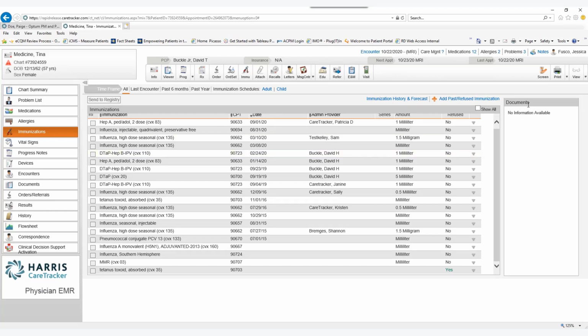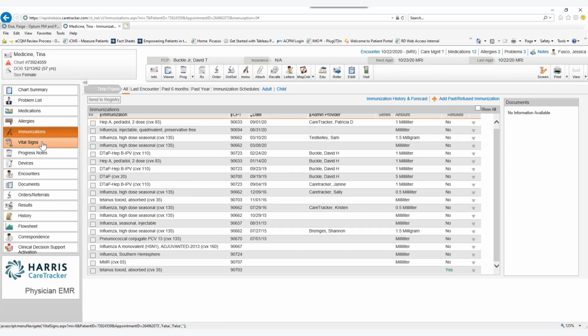You'll also notice here on the right-hand side, you have a document section. So if you are scanning in documents and you have assigned it as your subfolder to appear inside of your immunizations, it will show up underneath this document section here. Also, you can print from each section here, and as we go through the sections, the print options will change. So if I select my print option here, being in the immunization section, the only option I have is to print my immunizations.